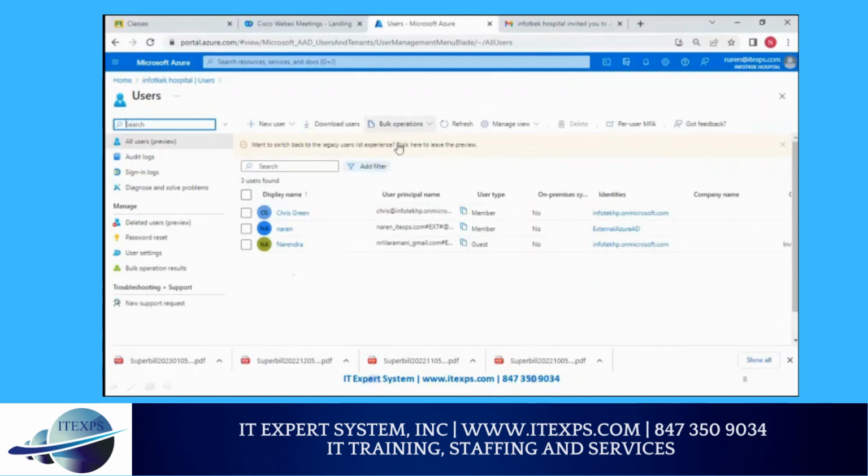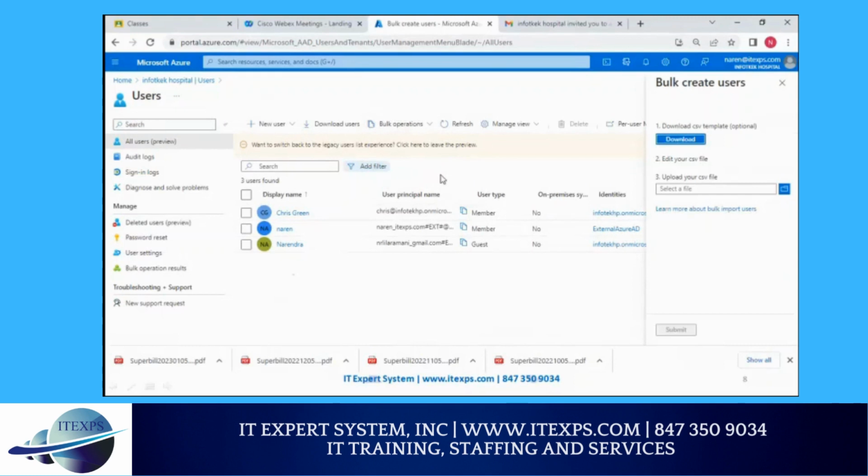So the way it works is, if you want to bulk upload the users, you click here and then say bulk. How do you know in which format you need to upload the users? The first step is download the CSV template. Okay, if you don't have it, you can download the template.